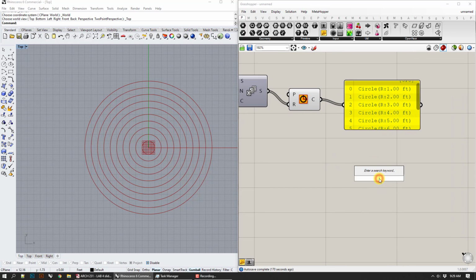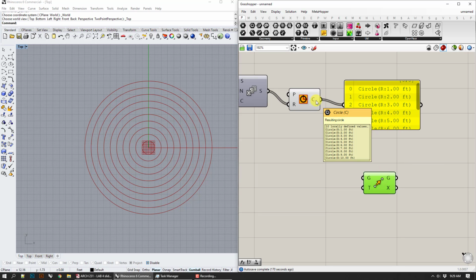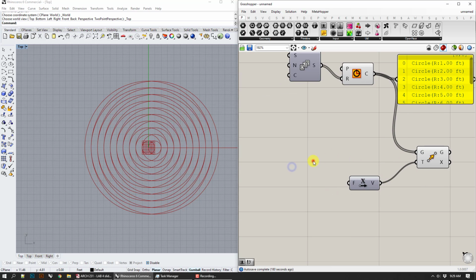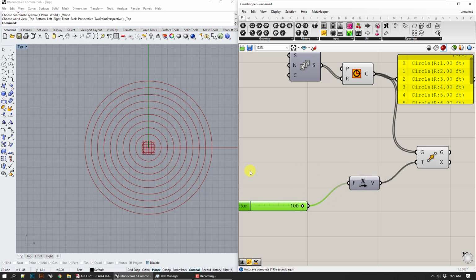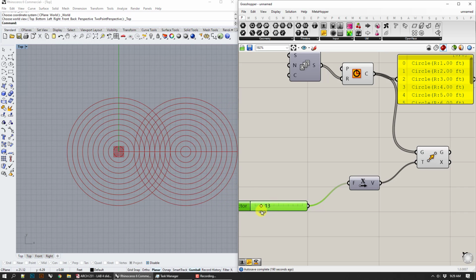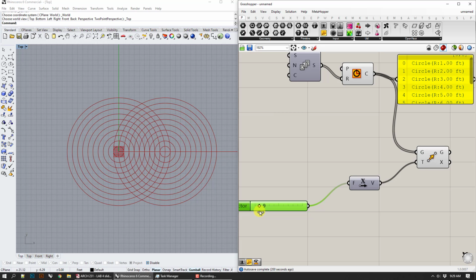At that point, if we take that collection of things and plug it in for the geometry, we can move it in the x-axis, and we can put in a number slider, go to hundo, and bring it back. We can start to get into that effect.